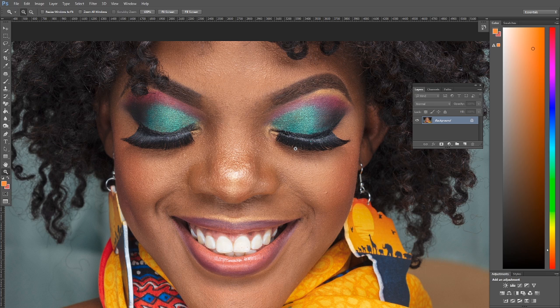Basically, what frequency separation is, we are going to separate the textures. When I say textures, I mean the pores, all these lines, the hairs and all that, from color. That is what frequency separation is all about. And when I say tones, I mean these greens, the browns, the blacks, the yellows, all those are the tones. So what frequency separation does, we're going to separate the textures, leave them in their own layer, and the tones or the colors in their own layers as well. So let us do this.